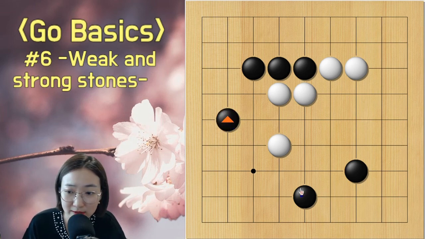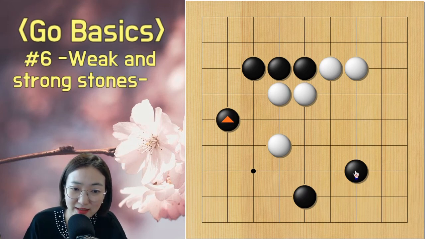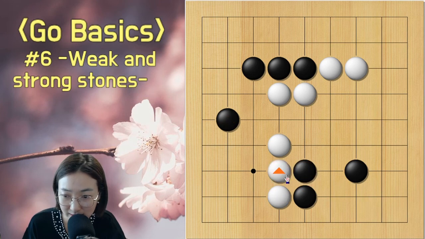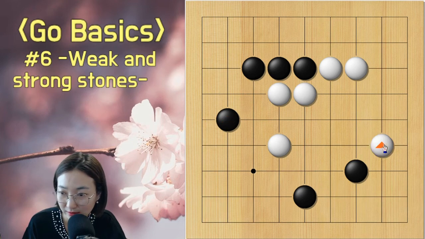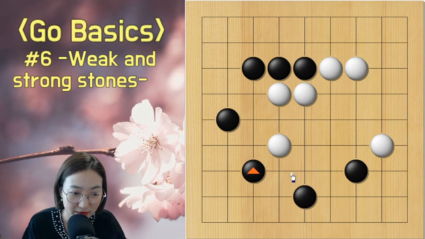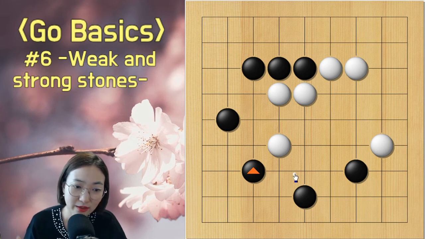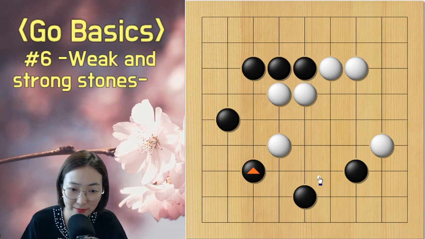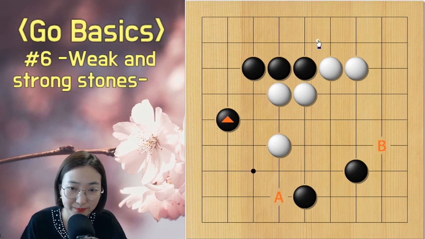The stones on the bottom, these are open to the left side and the other side. As I said a few minutes back, they are paired moves. If white plays one side, then black can play the other side. If white plays here, then black can play here. So for stones that have both sides open, there is no need to defend them as they are stable.